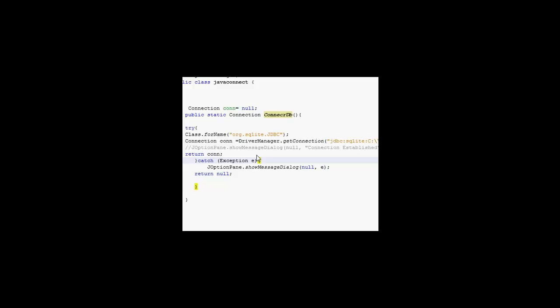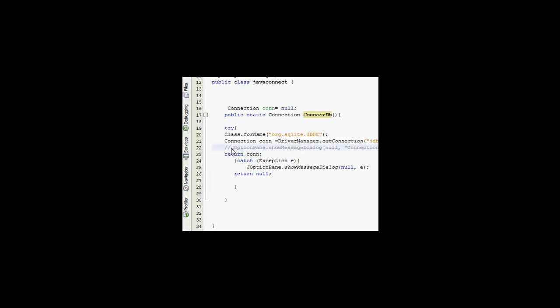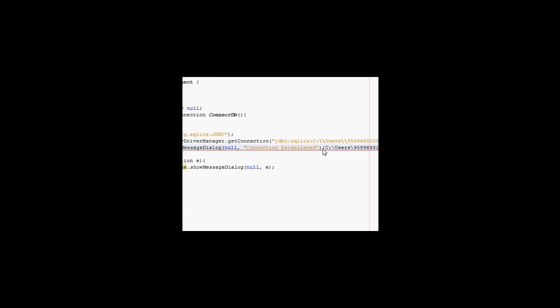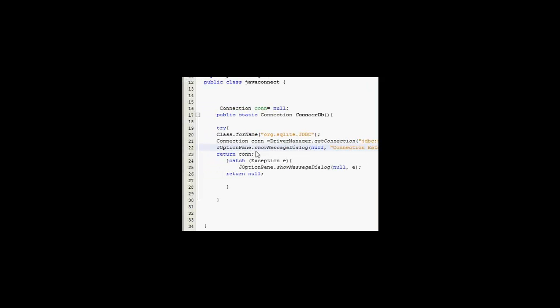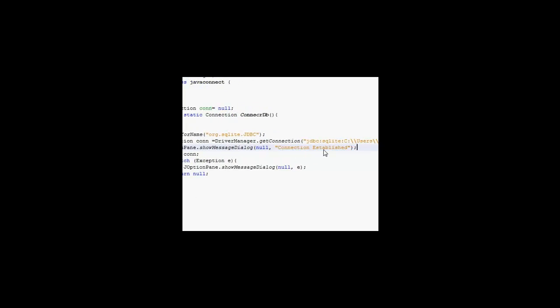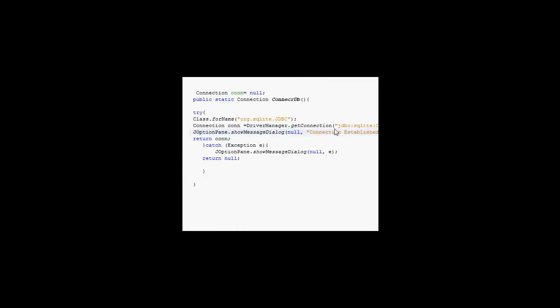You can also write this block: JOptionPane.showMessageDialog(null, "Connection established"), so you will be able to know when the connection is made, the dialog box will open and it will show connection established. So this thing you can also make.